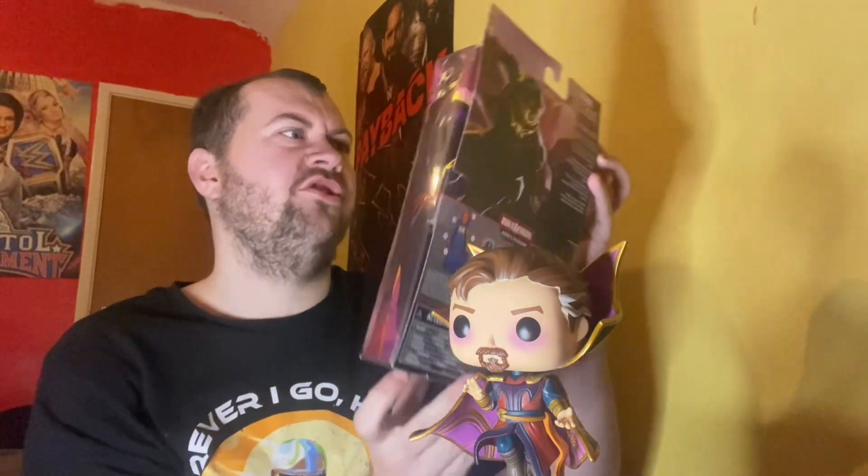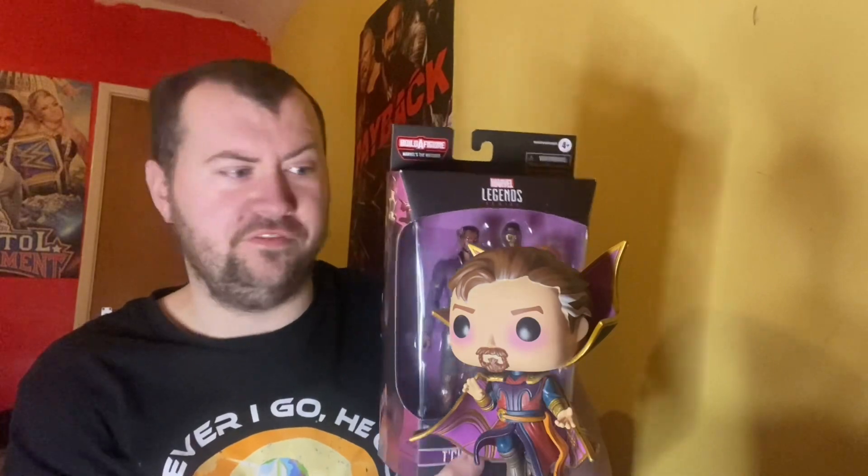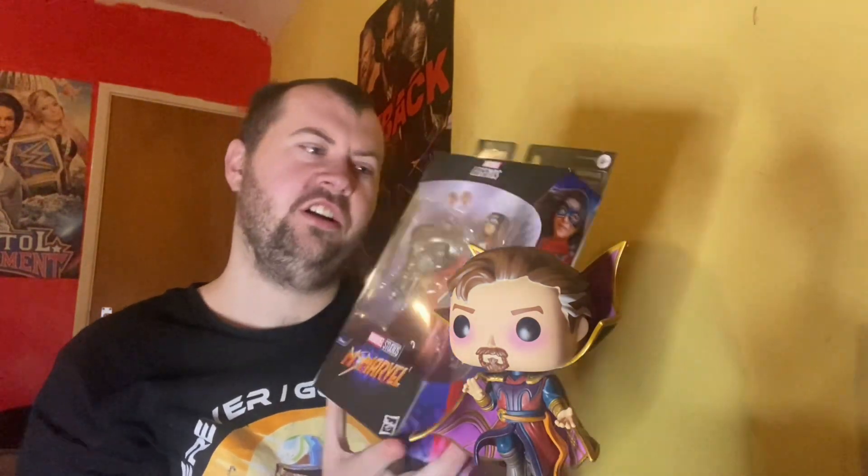At the time of recording this, my posters haven't arrived for the WWE ones or my Matilda poster, and my shirts haven't arrived. So the options I have here are my two other Pop Vinyls: King Valkyrie, T'Challa Star-Lord — which is a build-a-figure for The Watcher — and Miss Marvel, which is a build-a-figure for Infinite Ultron. So we have options for what next week's video is going to be. Some people weren't happy that it's every Sunday, but that's how it is.